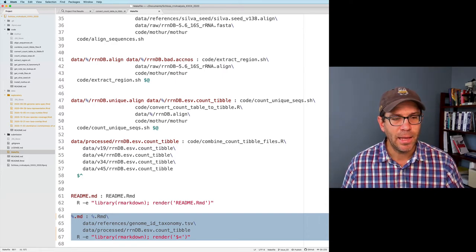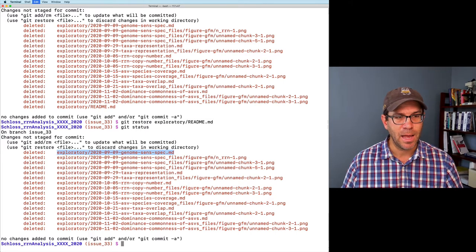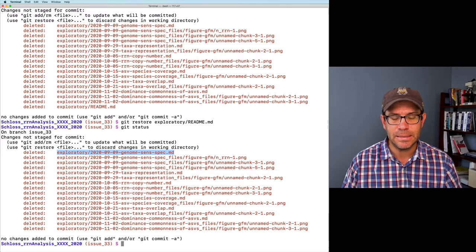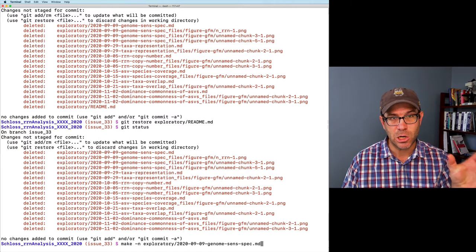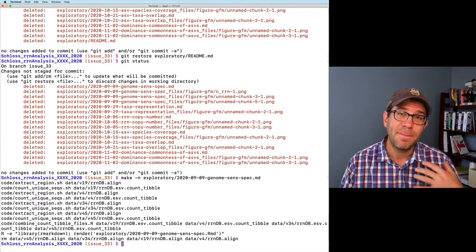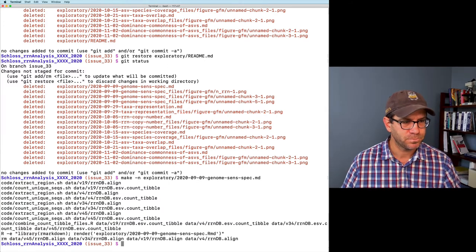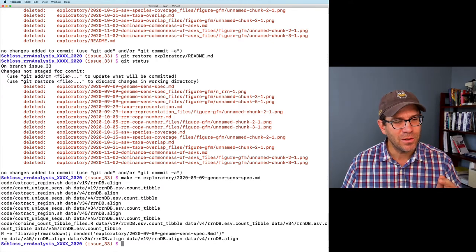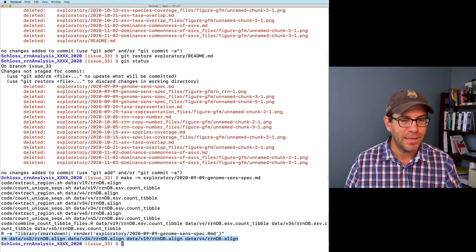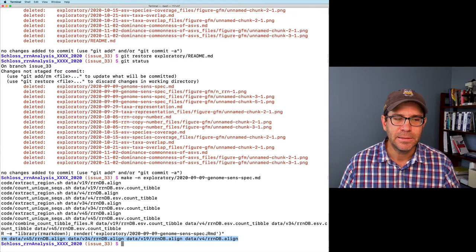Let's go ahead and think about how we would go about regenerating, say, one of these files. So I'm gonna copy this first exploratory file that I deleted, and I'll do make dash n space and then the target. And that dash n is gonna tell us everything that make needs to run to regenerate all this stuff, right? One of the things I notice at the end of generating that is that it then goes back and deletes all of the dependencies it had to create, okay?